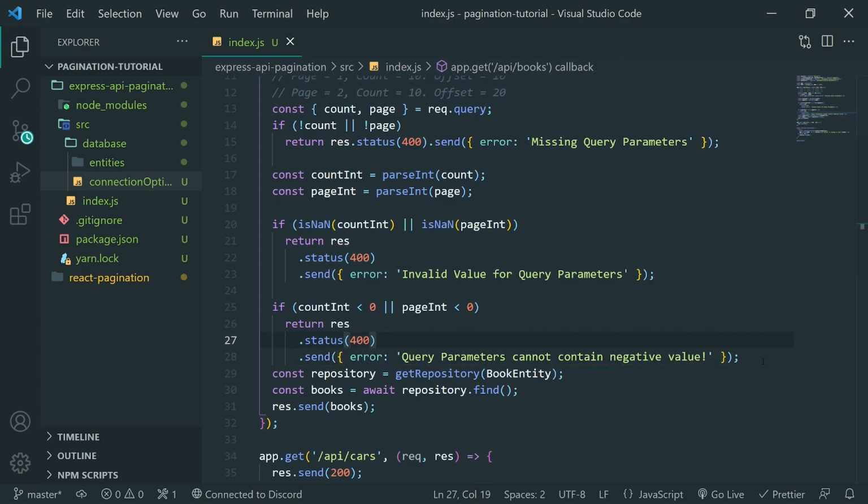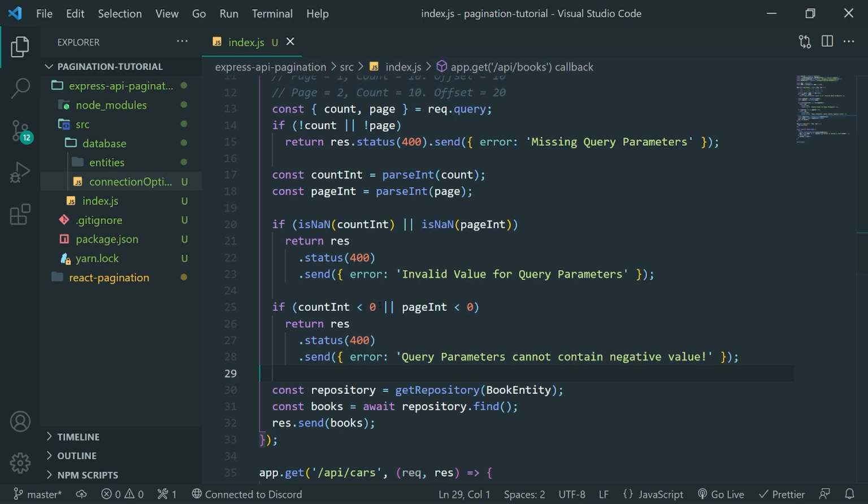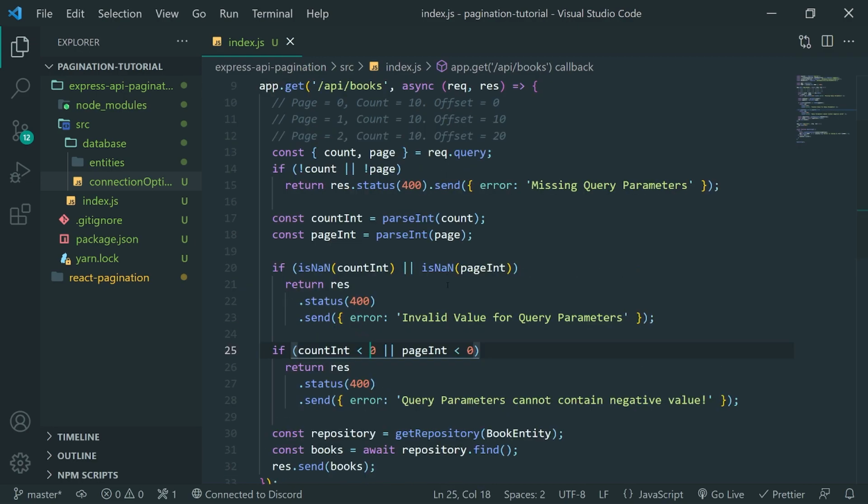Okay, so I think this should handle all those cases. So if they try to send -1 or -2, if they send 0, that will work just fine. But anything that is less than 0 will not work, because there's no such thing as a negative page, okay? There's no such thing as like -1 page, -2 page. Technically it should be 1 or above, but for our special case, we'll just start with 0.